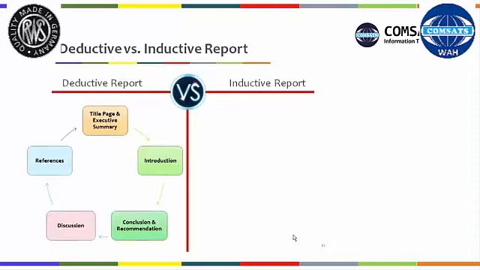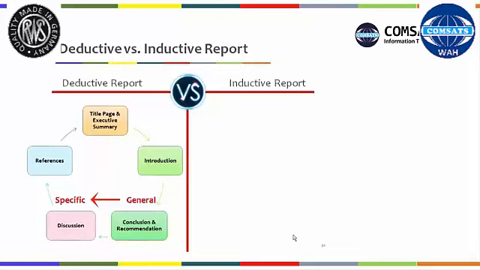So this is the thing which needs to be considered while we are talking about the deductive report. The rest of the sections are references and the appendices, but this was the basic thing to consider, that you are basically moving from general to specific, which will be a little different when we come to the inductive mode of report writing.